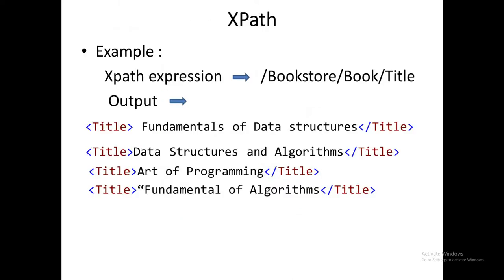I am referring to this XML document for explaining XPath and XQuery. This is an example of an XPath expression: /bookstore/book/title. It starts from the root element — when you write the slash at the first position it indicates the search starts from the root element. Bookstore is the root element of that XML document. It will parse the XML document, find this pattern, and retrieve the title elements which are within book elements, which in turn are within bookstore. The output retrieves the title elements of all book instances in the bookstore.